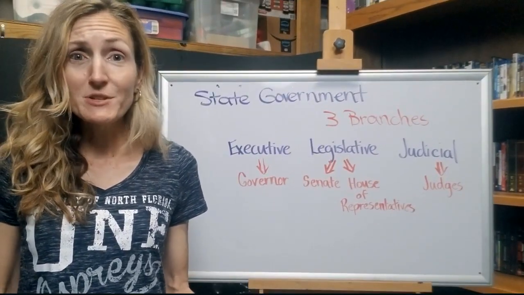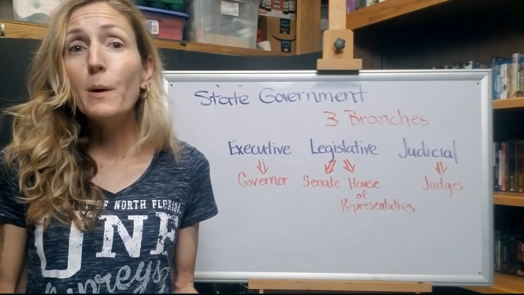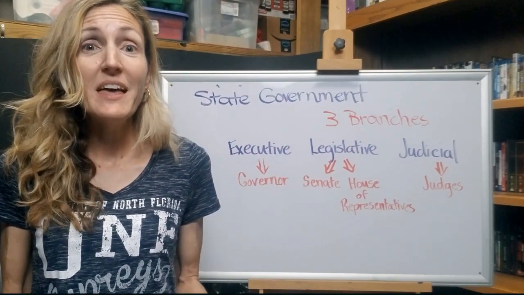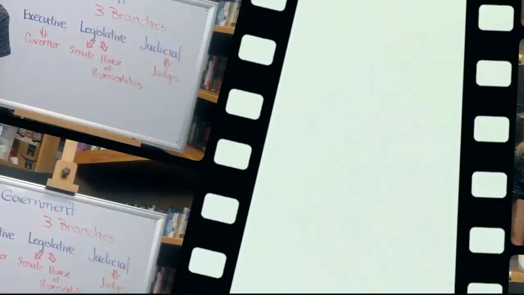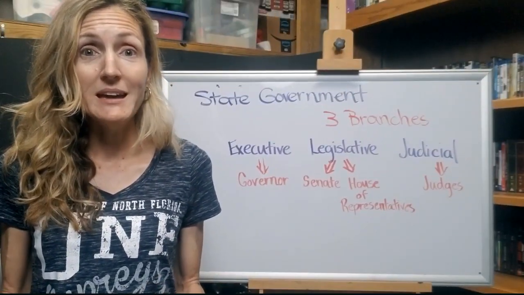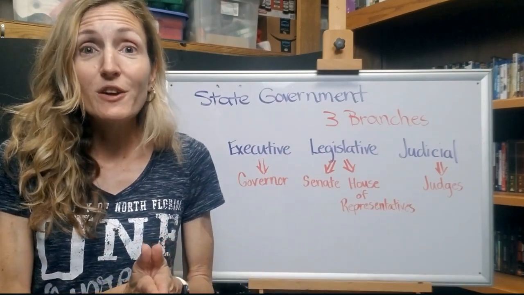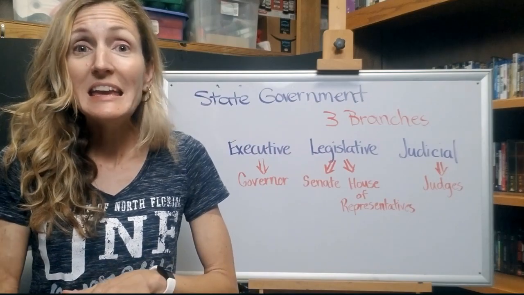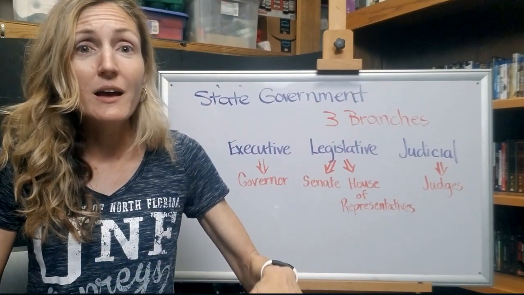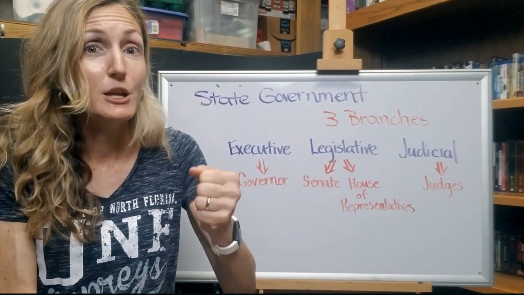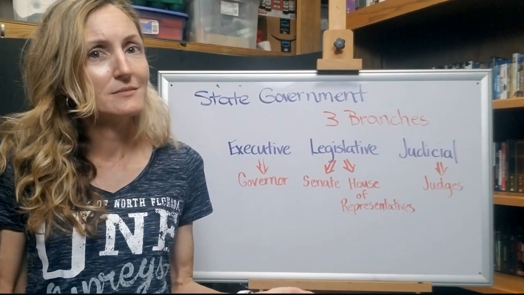Both senators and representatives are elected to their position by the citizens of the state. Both senators and representatives then write bills and vote on whether or not they should become law. Once a law is made, it is then sent to the executive branch. Now, the governor can look over a law and he has veto power. So he can say, I don't think this is a good law, and he can put his stamp on it and say no. That is an example of checks and balances.